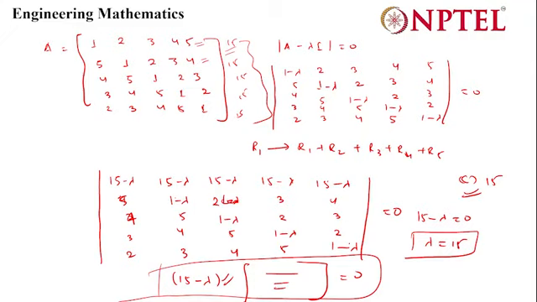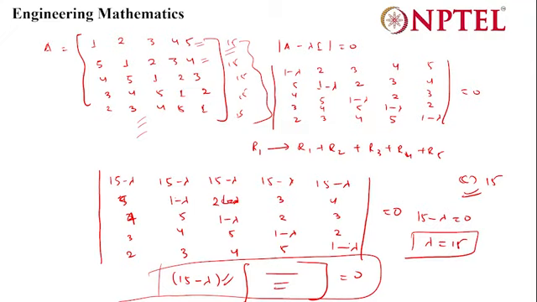Firstly you will write your characteristic equation, and from there you can get 15 minus lambda in one row. You could have done that for columns also. From there also you can get a common 15 minus lambda. So there was no special property here. This is a simple question.